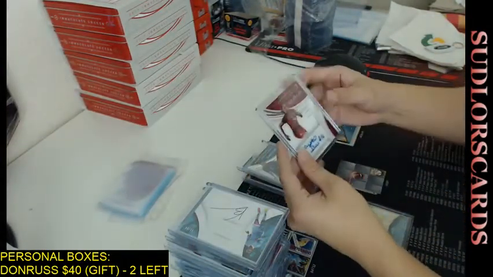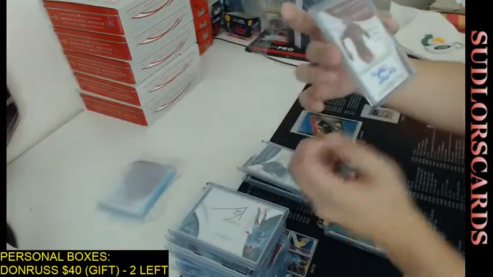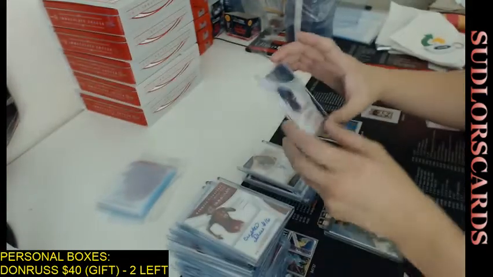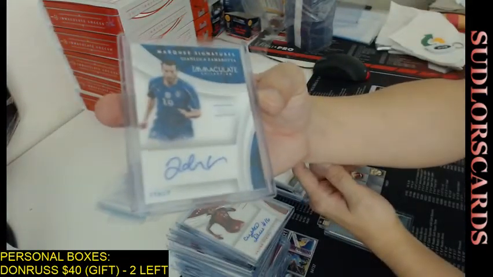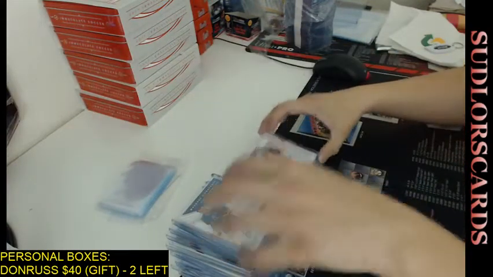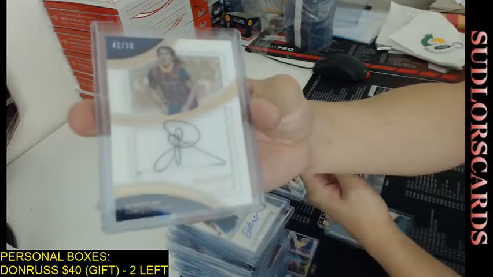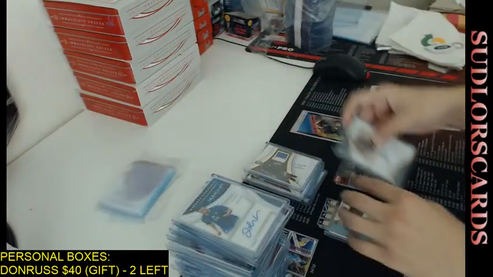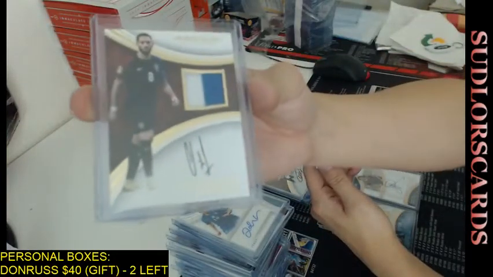We have Crystal Dunn out of 75 for USA. Crystal Dunn, USA. Marquee signatures. More marquee signature for Italy is Zambrotta out of 75. One of the cards I want is for Barcelona, 42 of 50, Puyol. For USA, Clint Dempsey out of 65. Patch auto.